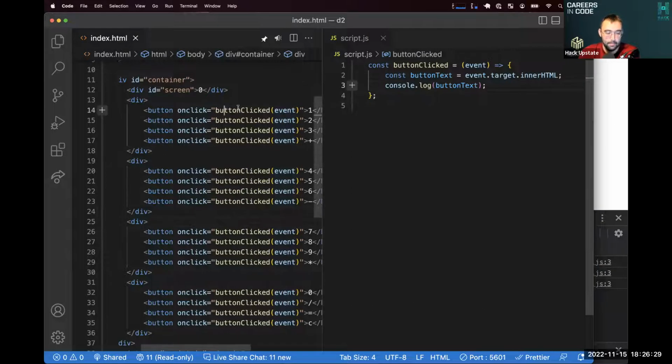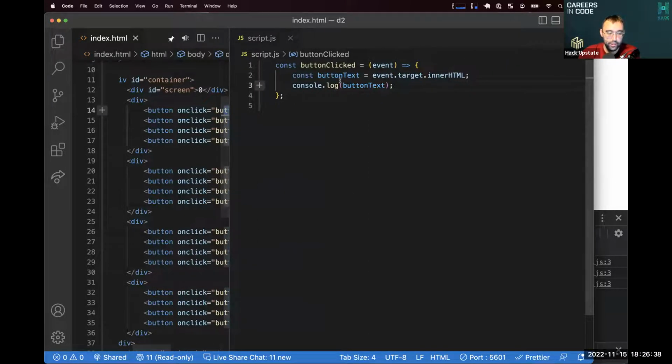So again, I added my button clicked on click event to all of my buttons in my HTML. Once I completed that, I went over to my JavaScript. I created that const button clicked function that we had from before, and I'm using this event. This event is getting generated by that on click event.